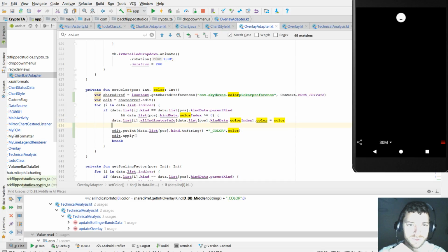So we also want to do this too. So data dot all dot, so this will be kind.